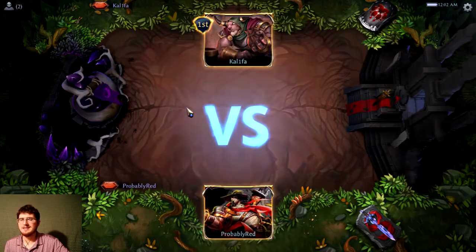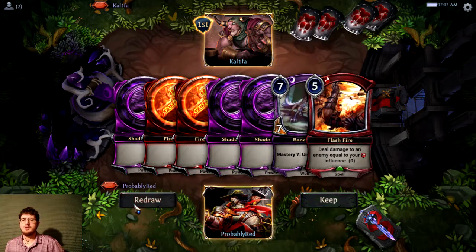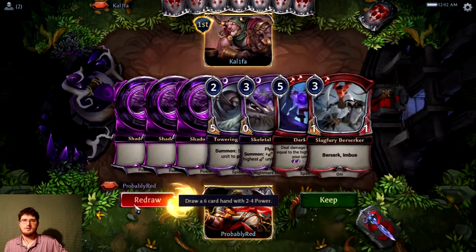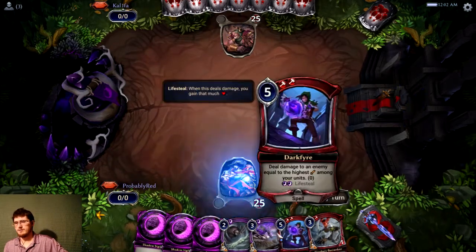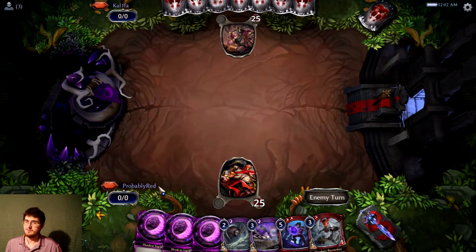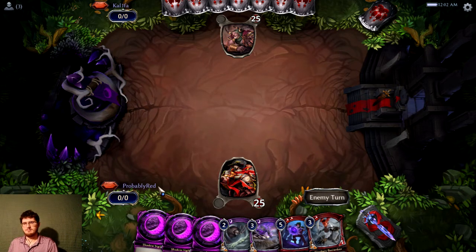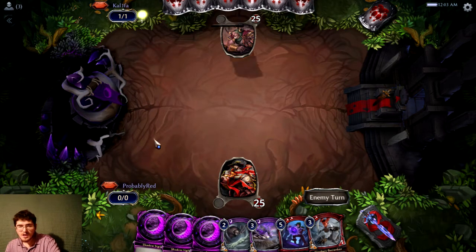Alright, we're up against Khalifa. We'll redraw that. Dragon Keeper. Sack Potter, I think I want to play this Skull Dragon as soon as possible. Get that Plunder action. Probably get rid of the Dark Fire, even though it just won us that game we just had, because it's a 5 drop. Get a 5-2. Get your Sigils.